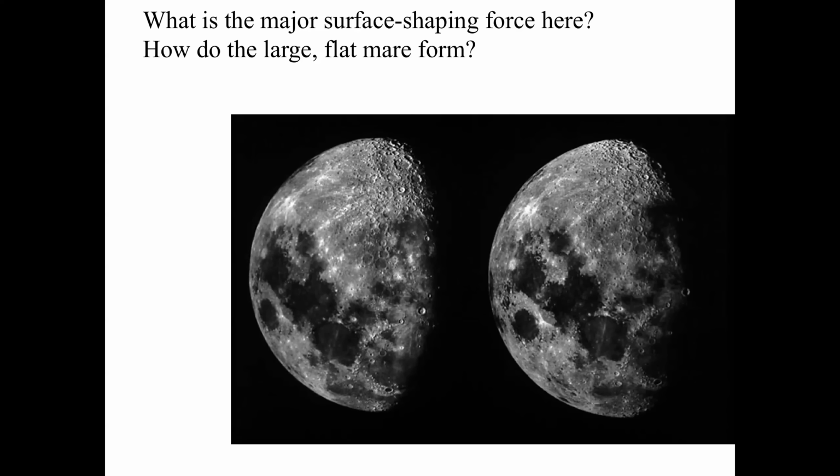This is the moon, which actually looks very similar to Mercury, and what you see here is a surface that's totally dominated by impacts. You see impact craters everywhere, and the large mare that you see there are actually due to large impacts in the later part of the formation of the solar system that broke through the early crust of the moon, and upwelling of lava then smoothed out the surfaces over these regions.